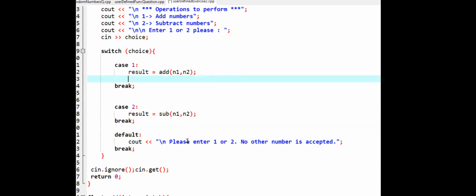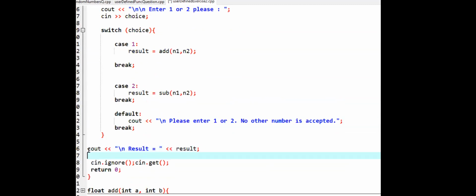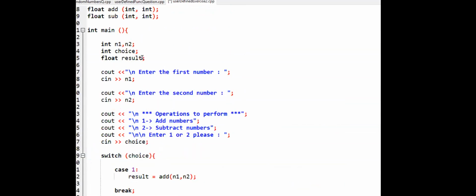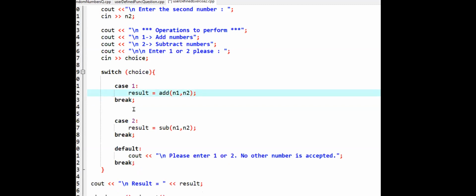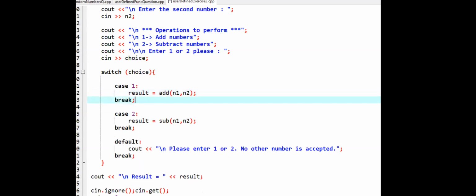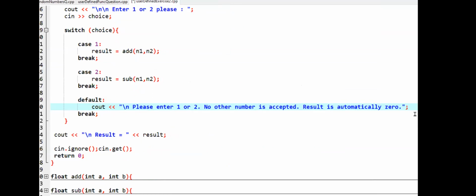And you can do this at the end, should you want to, just once, so that we don't repeat the code over and over again. And we can put 0 here. So if the case is run, it will calculate the function. If it doesn't run, well, it won't calculate anything and result becomes 0 automatically. Just to mention to the user that we display 0. If anything goes wrong, we will just keep displaying 0.